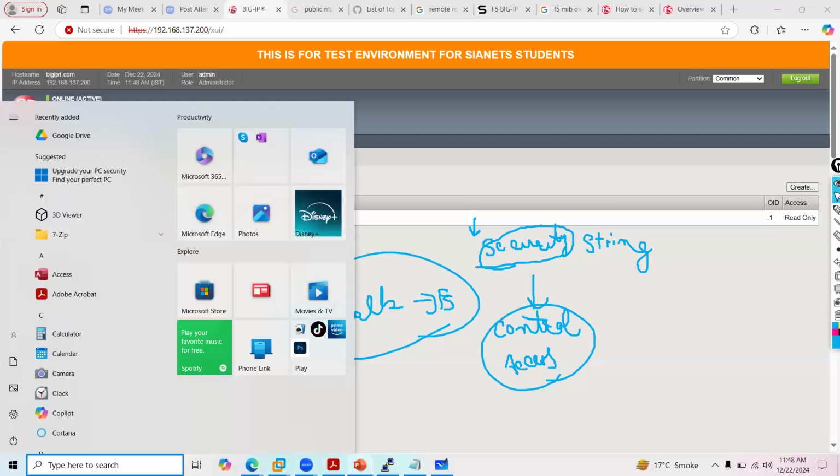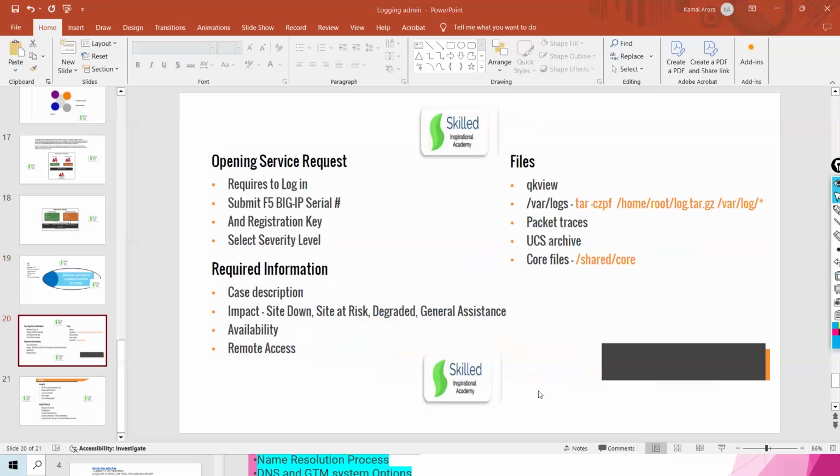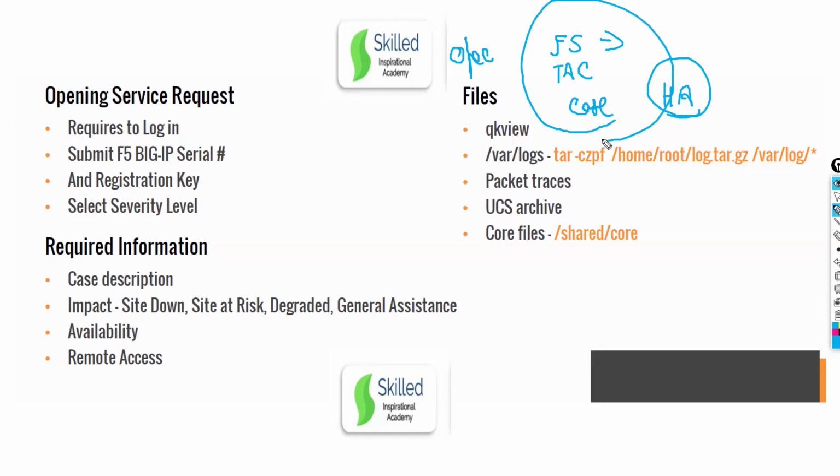So that was for SNMP. Now, last thing, how to open an F5 case. Let's say you are not able to resolve, then I'll have a Q&A and a 5 minute break. After that, we'll start with HA. So how to open an F5 tech case? What things are required? Let's say you face one issue which is beyond L3. Your L3 engineer also cannot resolve the issue. Maybe after an upgrade, your system is not coming up. Maybe HA is not building up.